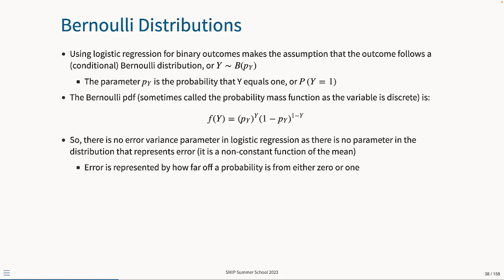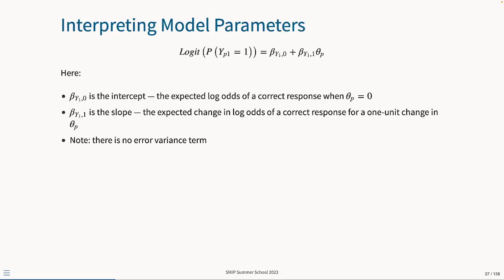No, so what sometimes confuses people is the lack of an E. It looks like it means that we're assuming the prediction is perfect, and that's not the case. It's not that it's perfect, it's that once we know what your predicted probability is, we know what the variance around that has to be. So if you're predicted to have a probability of 0.8, it's 0.8 times 0.2, the end. If you're predicted to have a probability of 0.9, it's 0.9 times 0.1, the end. So the symbolism is that the variance is known based on the predicted mean, not that there isn't any. And so there is still error in the prediction, of course.